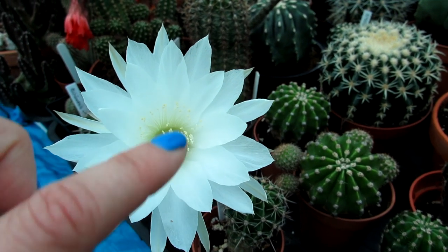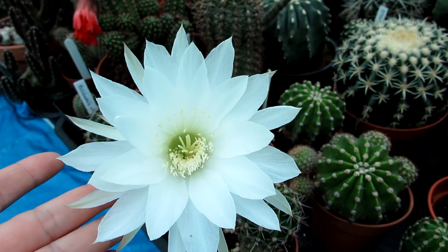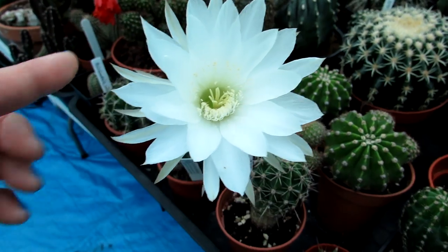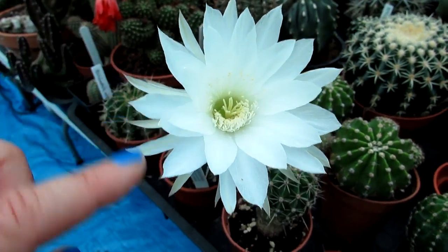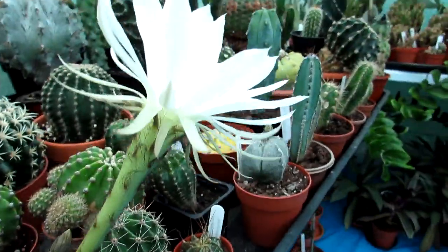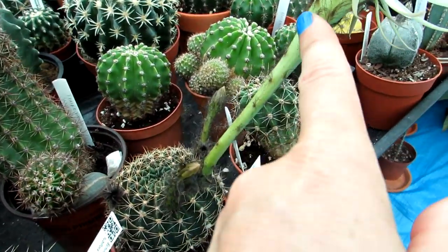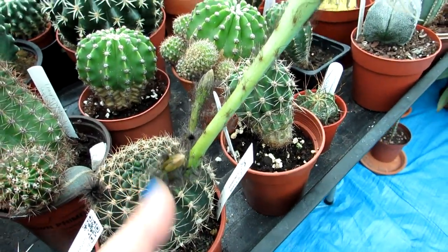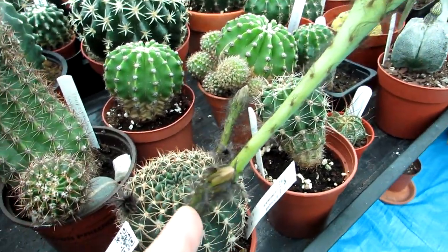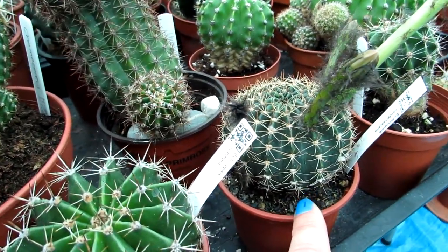Just look at that — isn't it absolutely gorgeous? Heavily scented, so so beautiful. Loads of multi-white petals, really pretty with a heavenly scent. Right inside the middle is a lovely lime green colour, lovely yellow pollen, and a lovely golden coloured stigma right in the centre. The outer petals are also a very pale yellowy golden colour going all the way underneath. What's quite amazing is that Echinopsis cactus flowers have black hair that feels just like human hair — almost like soft animal fur.